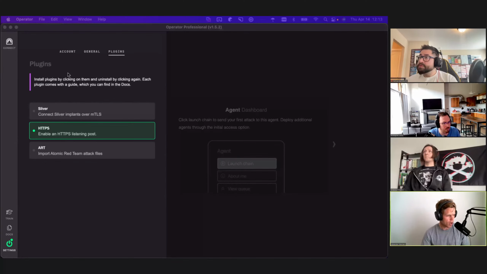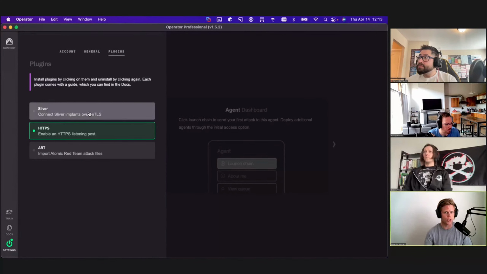All right. So let's take a look at Sliver. One of the things that we are doing with 1.5 and beyond is we're trying to turn Operator into, think of it as an interface for agents.